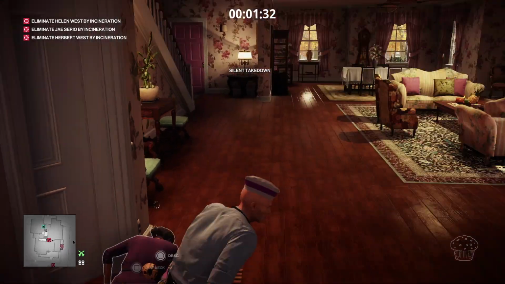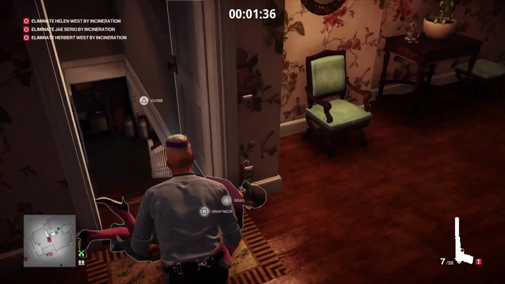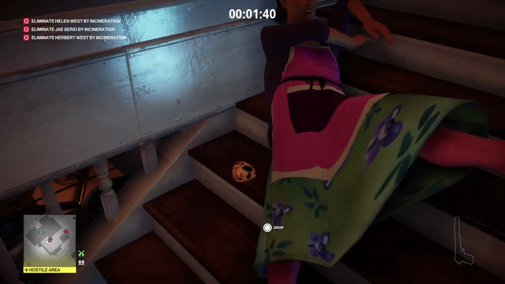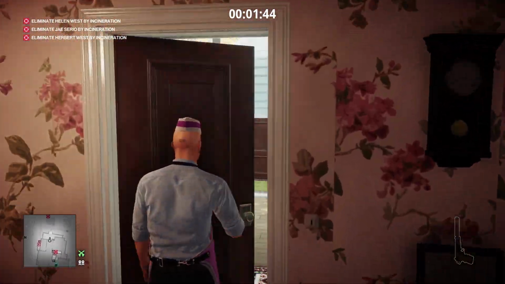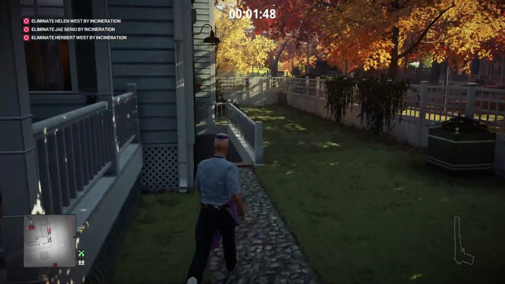So at this point I'm just going to pick up my gun again, and yeah, it's pretty simple at this point. I'm actually just going to drag her inside. The reason being, I don't want to kill her yet because I've still got stuff to do with the third target. So let's just get rid of the gun, or at least unequip it. And yeah, I'm going to change into the gardener disguise now.